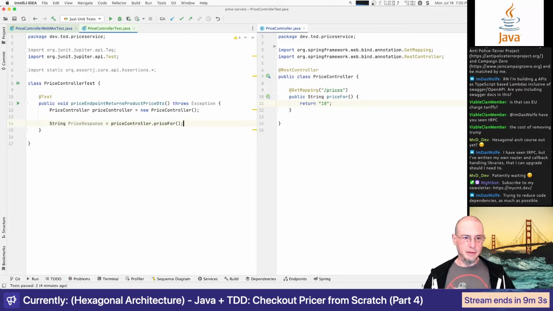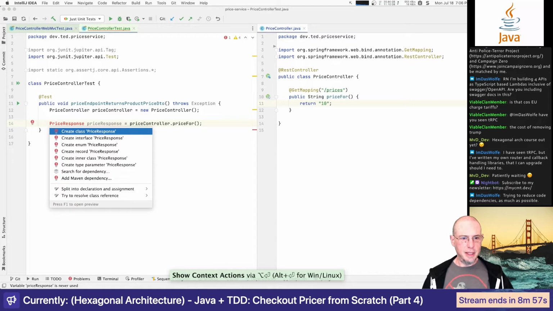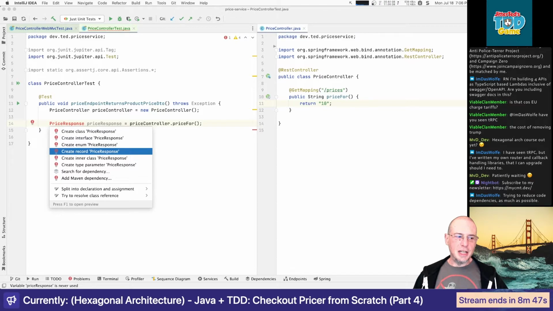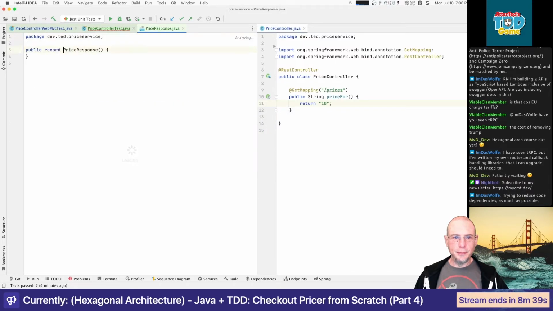No, that's not the name of the variable, that's the name of the type. Let's go create that class. I think I can make it a record. I always forget every time I do this. Does Jackson support records? Let's try. So that'll go in there for now.